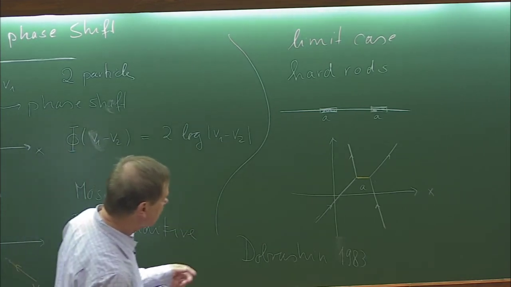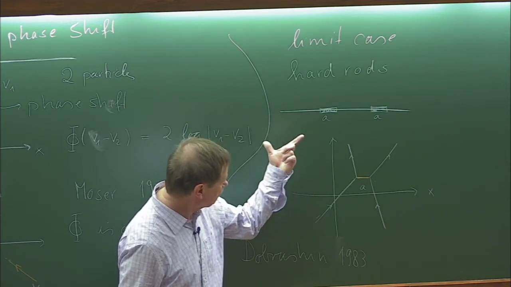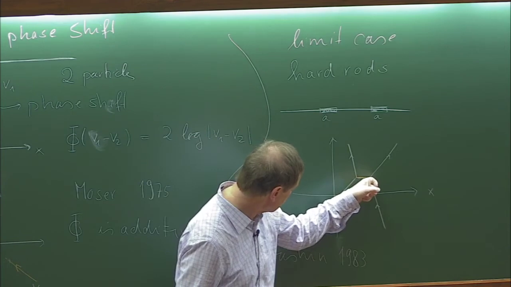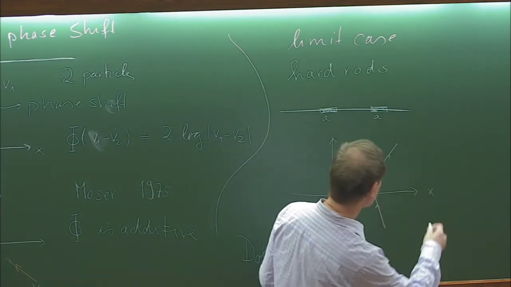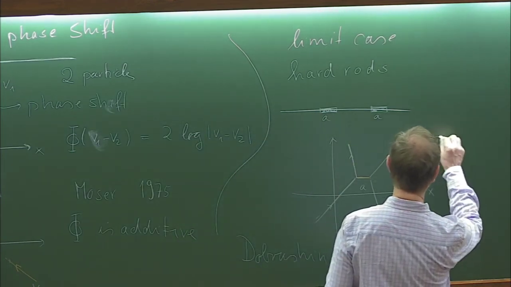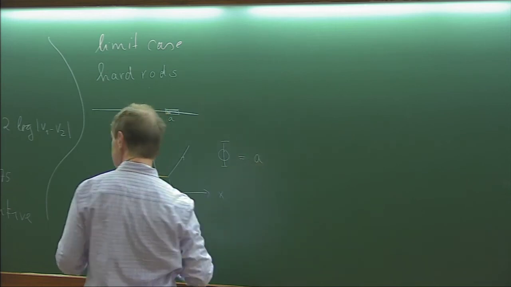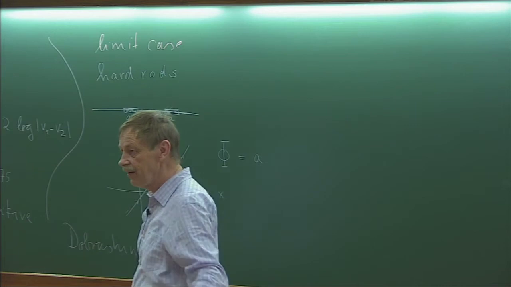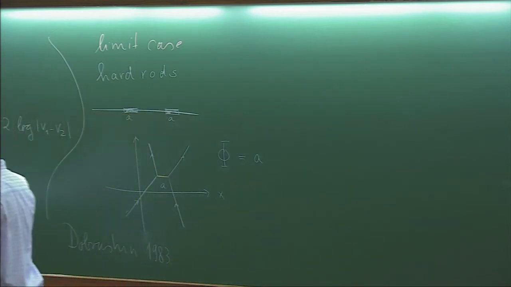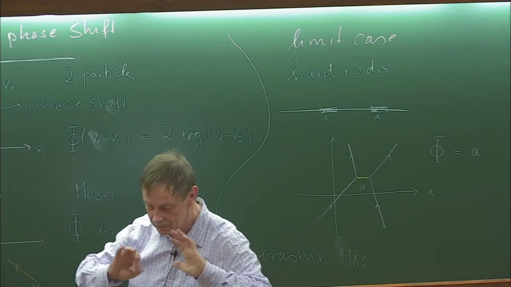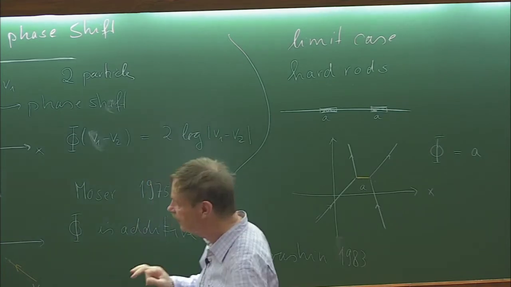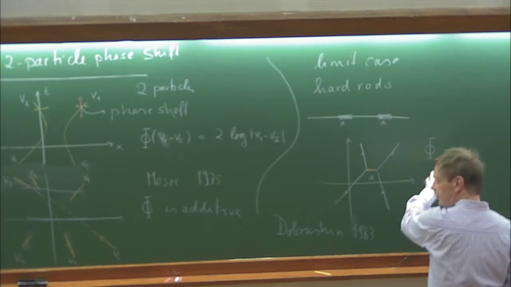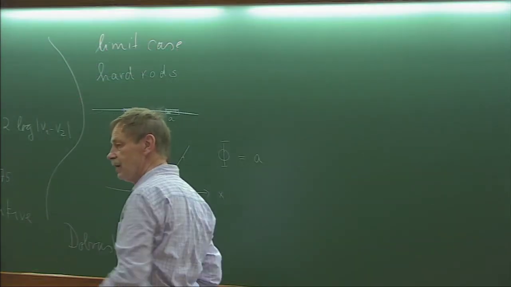But the point is that in this case, the phase shift is very, very simple. You see, the phase shift here just jumps from this point to this point. And so the phase shift phi is just a number. It's just equal to a. And it's independent of the velocities. And that, of course, simplifies enormously. Once the phase shift depends on velocities, it will be a totally different world. It will be more complicated. Of course, if I have the general scheme and then go to the special scheme where phi is equal to a, then you just recover what Dobrushin did.